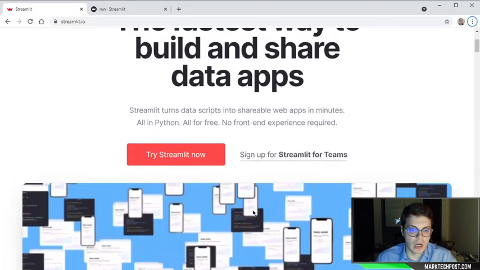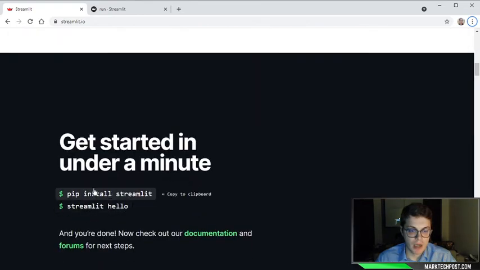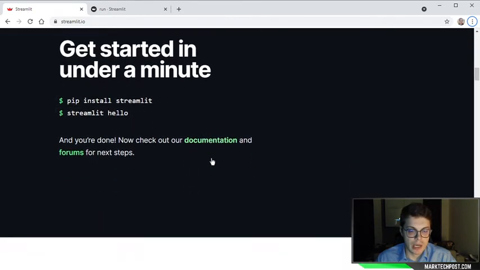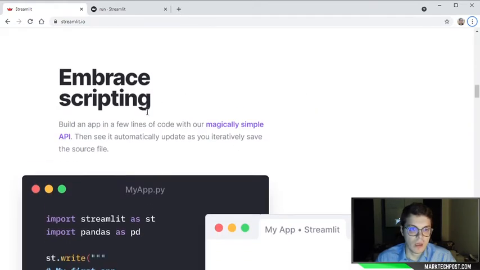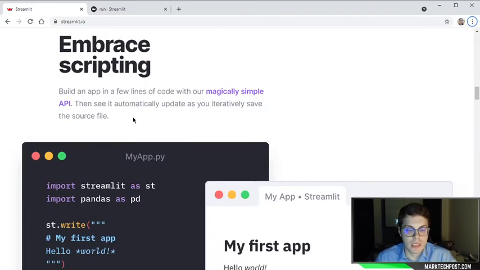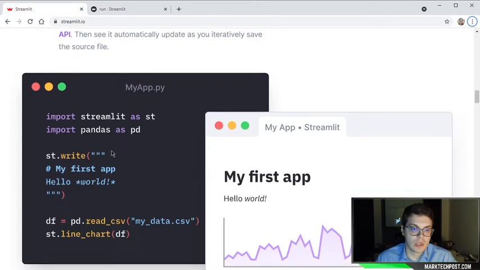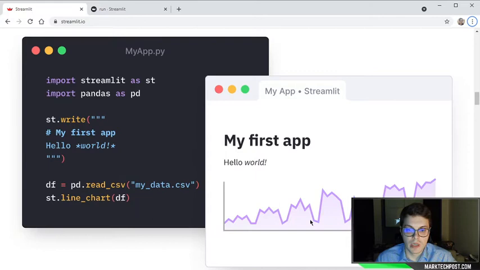Here you can see how we can install the library. We will see next how to run the library. And here the website shows us how we can develop an app using this library. Particularly with a small amount of code, we can create quite nice web apps.